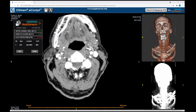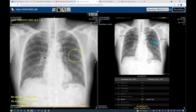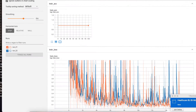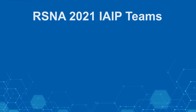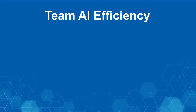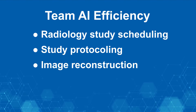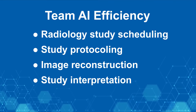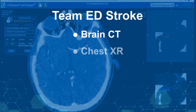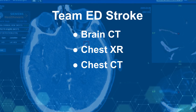The patient scenarios in this demonstration were designed to showcase actions for both acute and non-emergent findings. These cases demonstrate how using AI can improve efficiency of evidence-based care throughout the radiology workflow. You are about to participate in one of five scenarios. The AI efficiency team includes using AI to optimize radiology study scheduling, study protocoling, image reconstruction, study interpretation, and worklist management. The ED stroke team demonstrates imaging activities in the emergency department for a patient with findings of ischemic stroke, incidental lung nodules, and COVID-19 pneumonia.